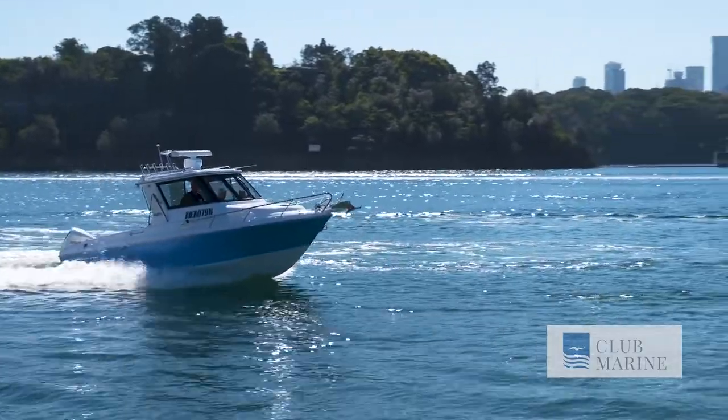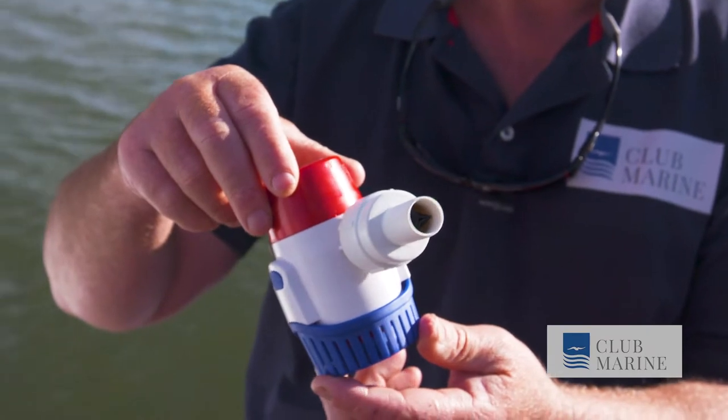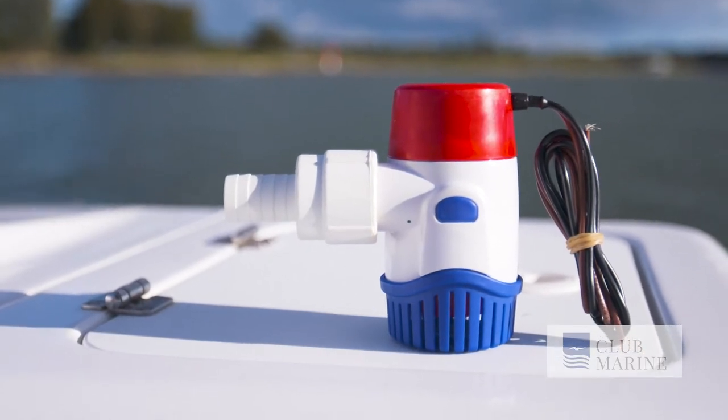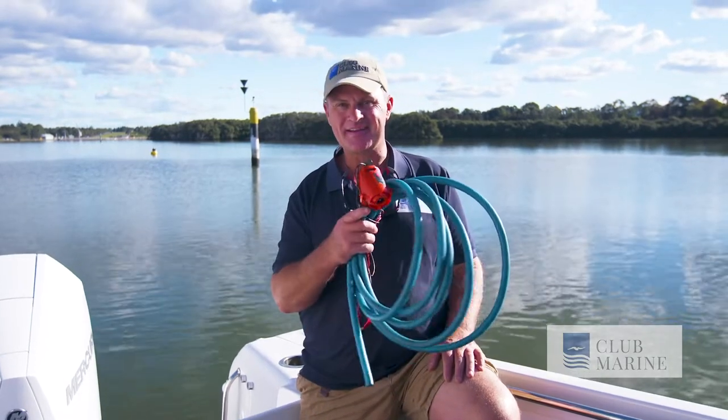When this happens, your last line of defence is your bilge pump, which in many instances are mandatory. They can give you that extra time needed to fix the leak, reach safety, or prepare to abandon ship. A bilge pump is a friend indeed when your boat's in need.